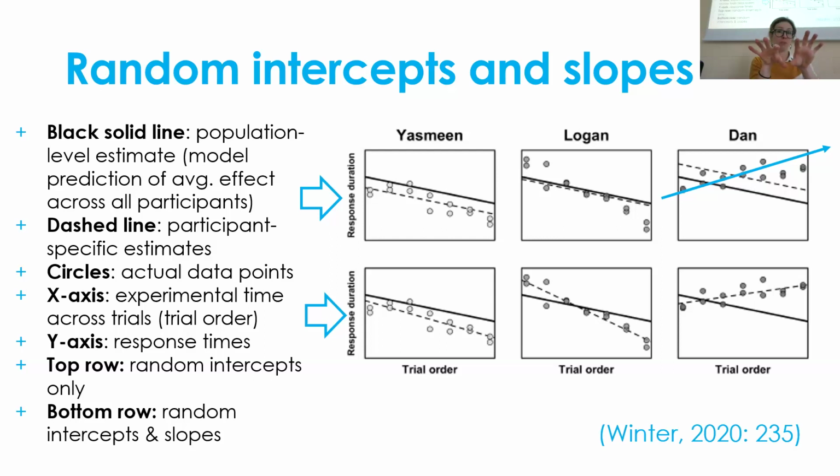Here, I'm only talking about participants. You can do exactly the same things for items, okay? Parentheses closed. So you are fitting a by-participant slope for trial order. In other words, we are allowing trial order, so the effect that this time has on response time, to vary by participant. This can be very powerful because it allows us to capture this variability and use it to explain variance in the models.